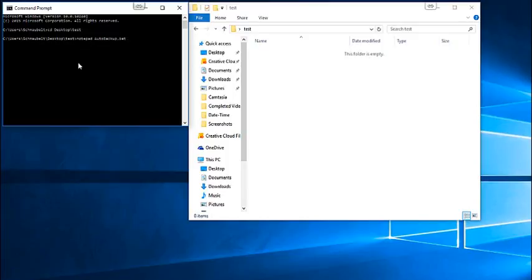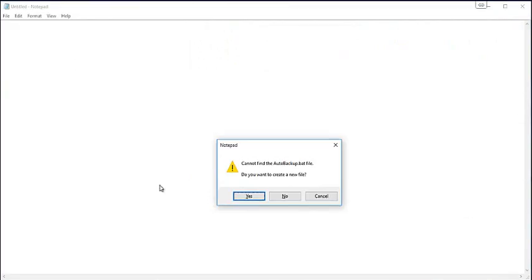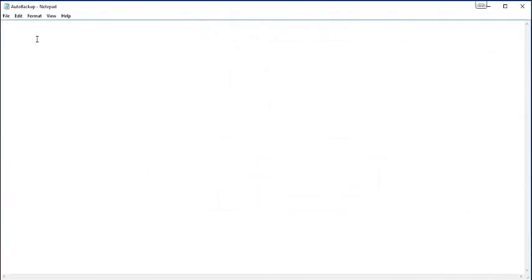Now when you submit this, you need to rename it just to auto backup, or whatever your file name is accordingly. Now again, it'll say cannot find this. Do you want to create the new file? Yes, I want to create this. And the first thing that I'm going to do is put in a remark line and then type in my name. So just to put in the comment, title this with your name in the code or in the script. That way I know it's you.